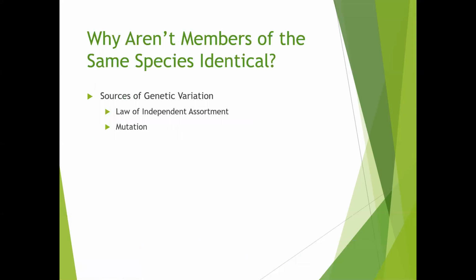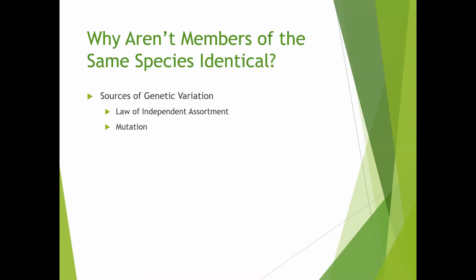All right, and this is kind of ending, and we'll talk about this more when we talk about DNA. But why aren't members of the same species identical? It's really because of the law of independent assortment, that analogy I used of the deck of cards. So when you're given your genes, you're given a very unique combination of genes. Okay, so you might look similar to your mom or your dad, or you might look similar to your sibling, but you're not exactly the same. And that's because your genes assort separately from each other. So you're receiving a very unique combination of genes.